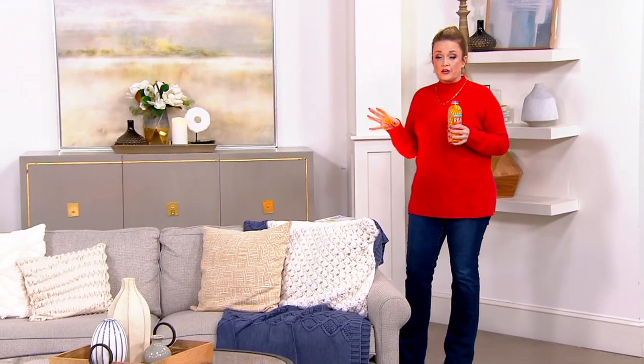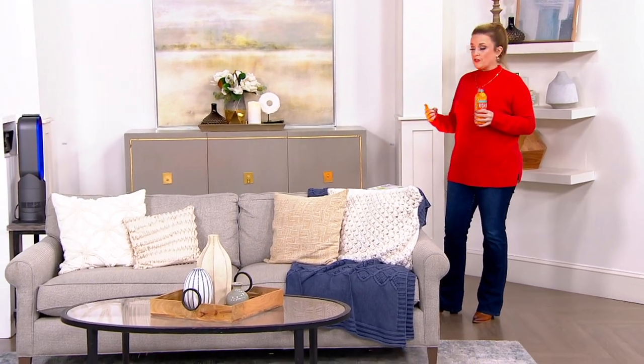It's a smart way, rather than cranking up the whole home thermostat, to just put this in the rooms you're spending time in. In the morning bring it downstairs while you have coffee, then move it into the family room or your home office. It's very efficient and easy because it's less than six pounds. You can lift it and move around — there are no blades, so I don't have to worry about little noses or little fingertips, and nothing spinning at high speed is going to cause injury.